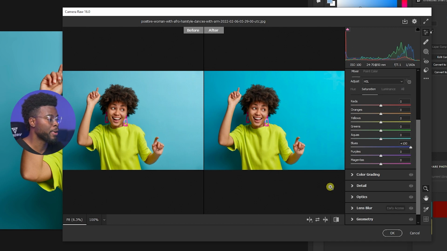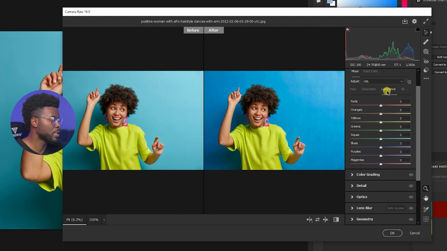Now I can go even further by going to the hues here under my controls, and if I were to touch the hues of the blues, you'll see that it's getting more to the teal side, right? And if I were to go in the opposite direction over here on my slider, you'll see that we're going more and more over the purple side, right? You have so many controls here. You can even tweak the purples here below the blues or the magentas if you want, just to see what changes will be made. Well, let's just go ahead and bring the hues back down like so.